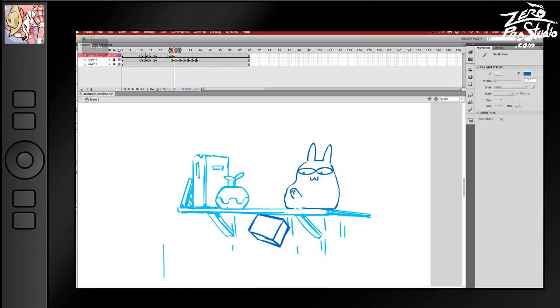I don't know how his back feet should look. Maybe just sitting sideways. I don't know.